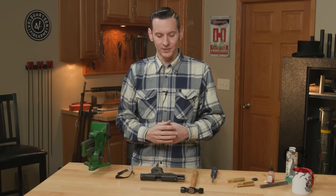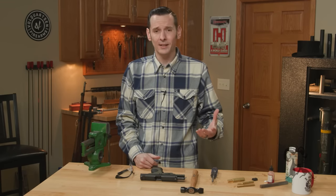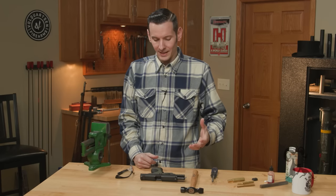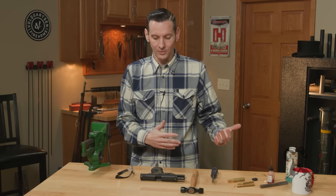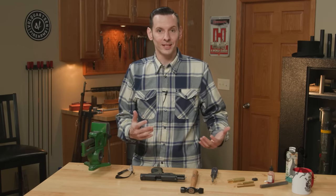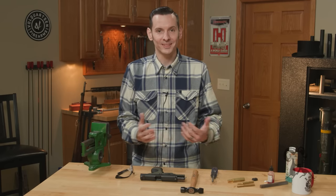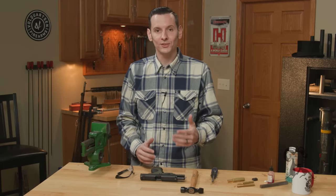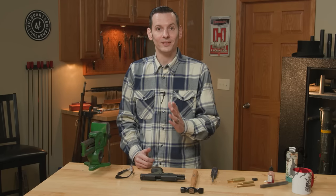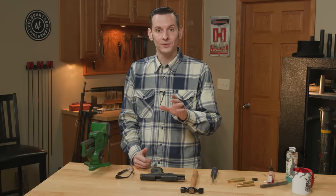The reason I want to do this is because you may not always be able to use the tool. A lot of suppressor height sights don't really allow you to use all of the tools out there. And honestly, there have been a lot of cases where I was working in a gunsmith shop, in the middle of a job, and a customer came in for a quick sight install. It was oftentimes just faster to not use the tool and just install the sights manually. Now, if you get good enough at it, it is faster. But in most cases, for the novice, if you have the tool on hand, definitely use the tool. But if you can't use it, this video is going to show you how to do it without the tool.